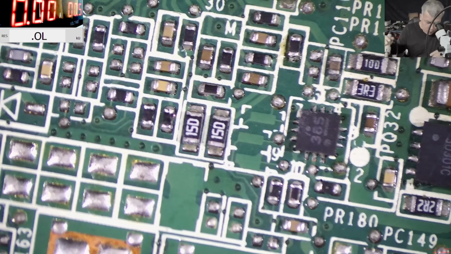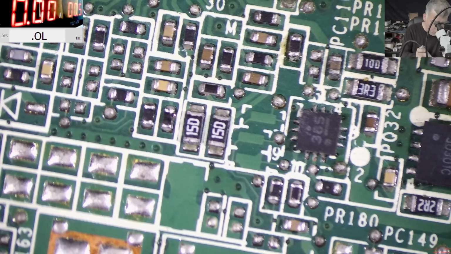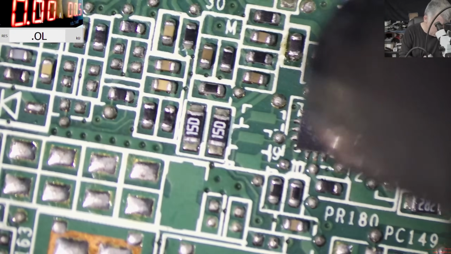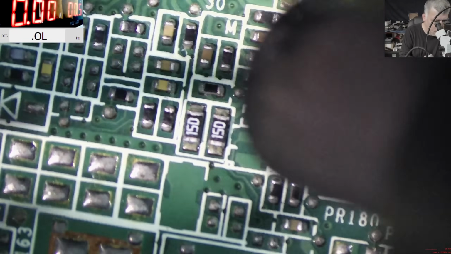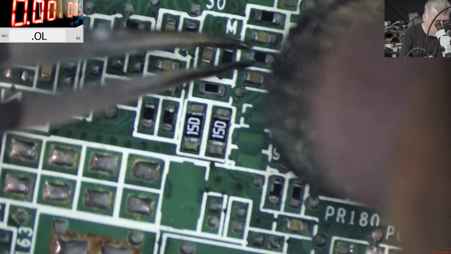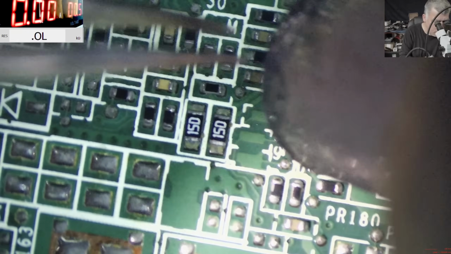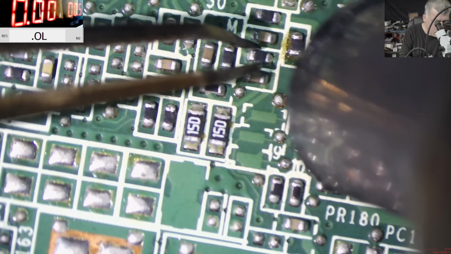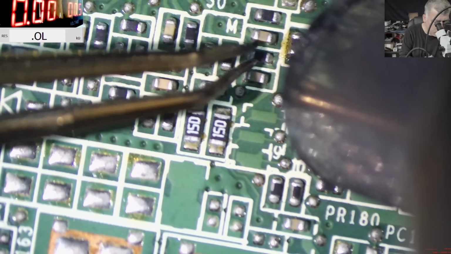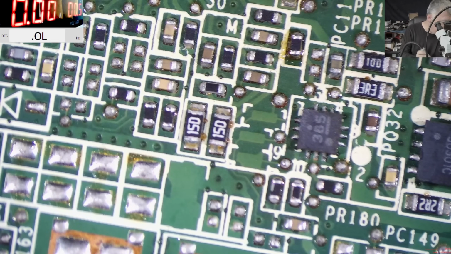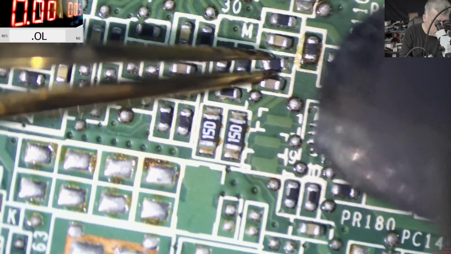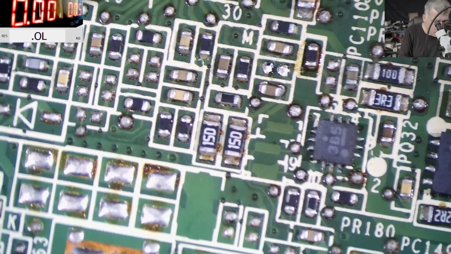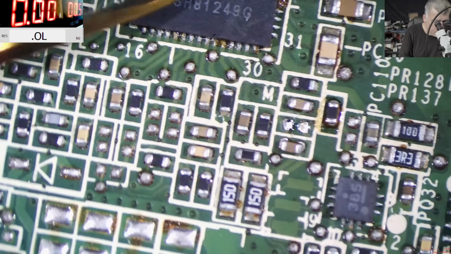Hopefully the resistor has 7 kilo ohms and not whatever is connected here. All my tweezers are gone. So we have to check the value of this resistor.